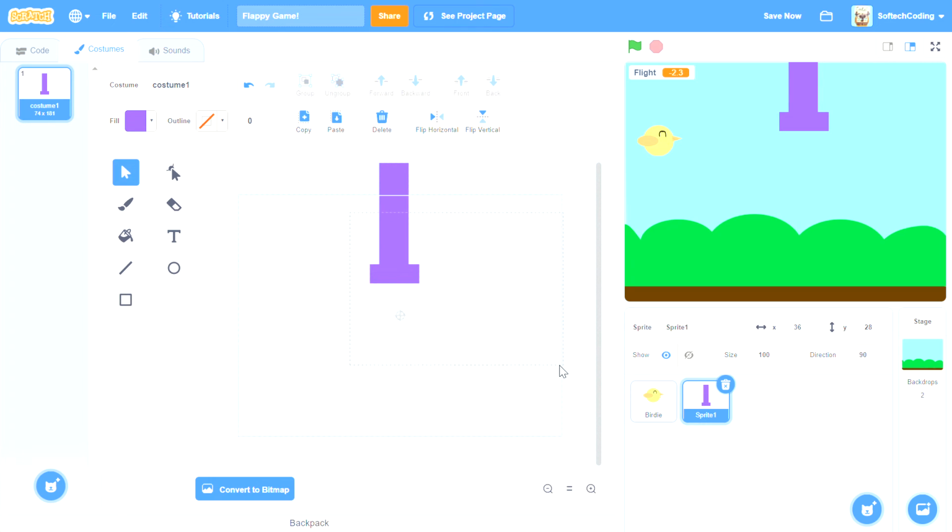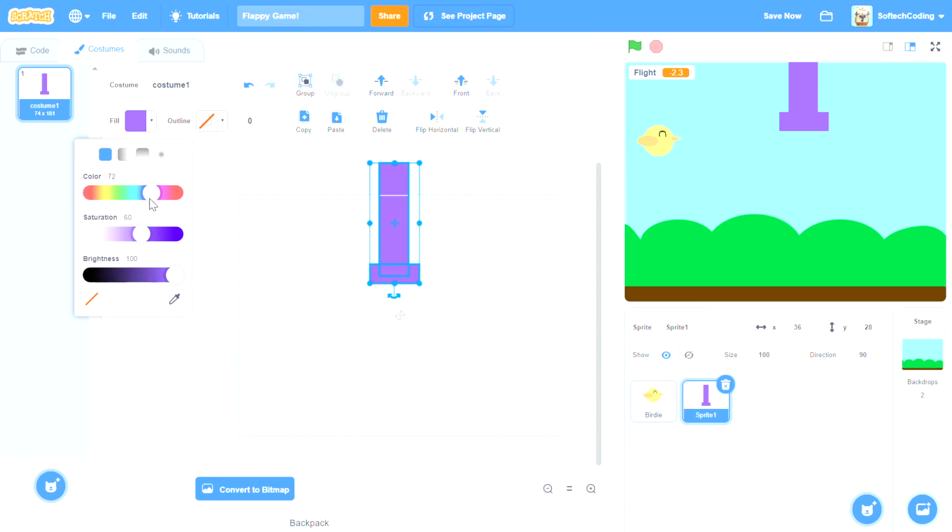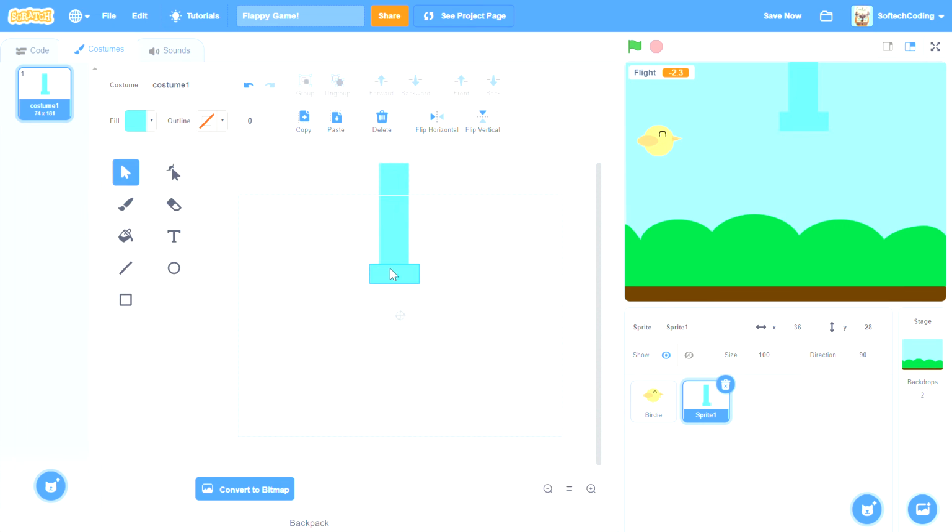And we're just going to select them both and make them, I don't know, which color should we make them? Maybe a nice blue to be a little different from the original game. Now I'm just going to create a border for them just to look nicer. And this isn't aligned. So I think that looks pretty good.